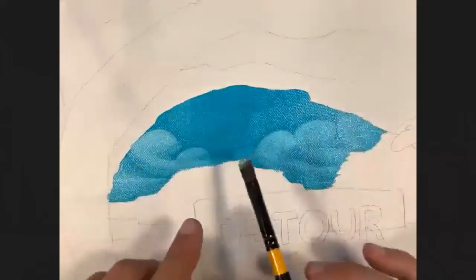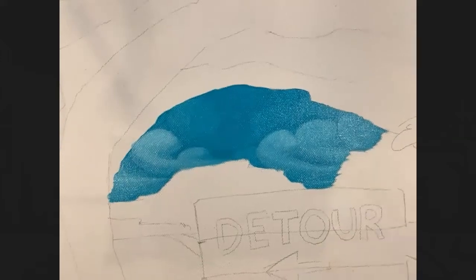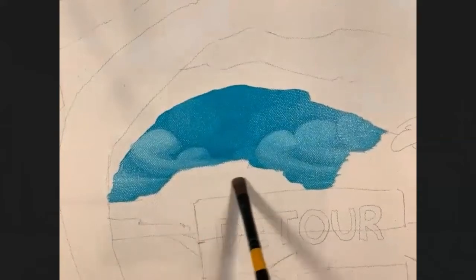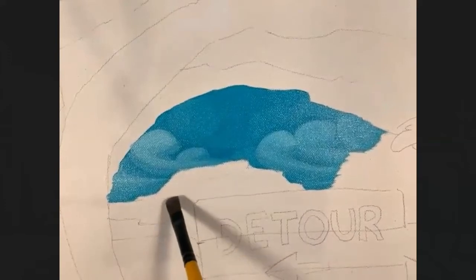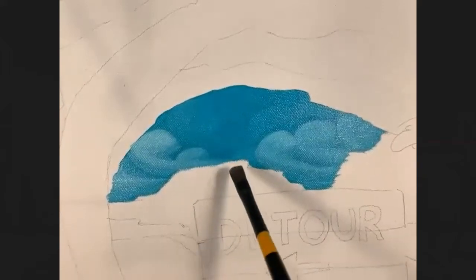Due to the fact that I want my sky to be interesting but not overtake the scene, there's not a ton of detail. I'm going to start in on the mountains in the very background. I'm going to start with a brown, but it's not going to be straight brown. Because it's set so far back there's going to be more of a bluish teal in it. This might freak some people out — I'm going to take some teal.